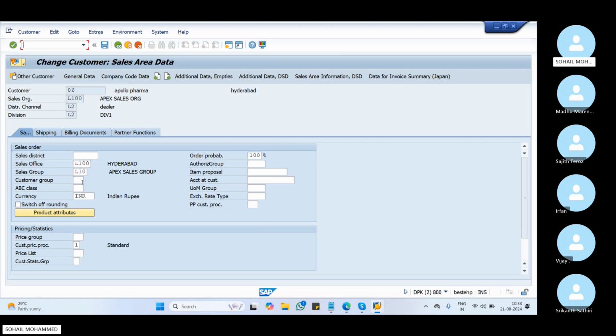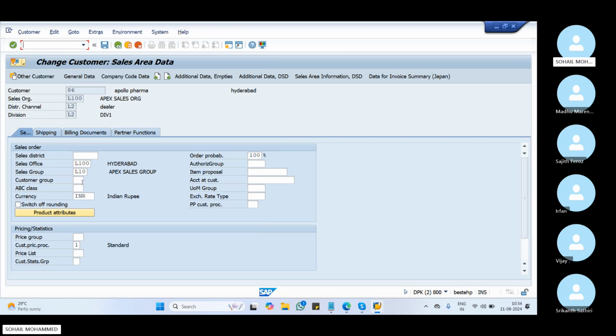And next we have customer group. So what is the customer group? Here we are grouping the customers who are sharing the same attributes. Like who will purchase in bulk.